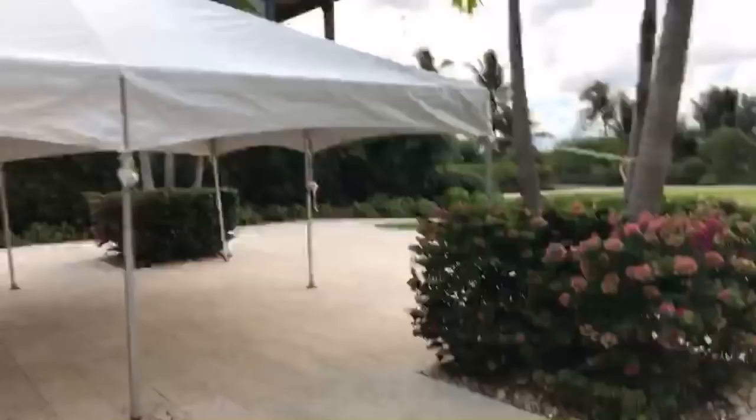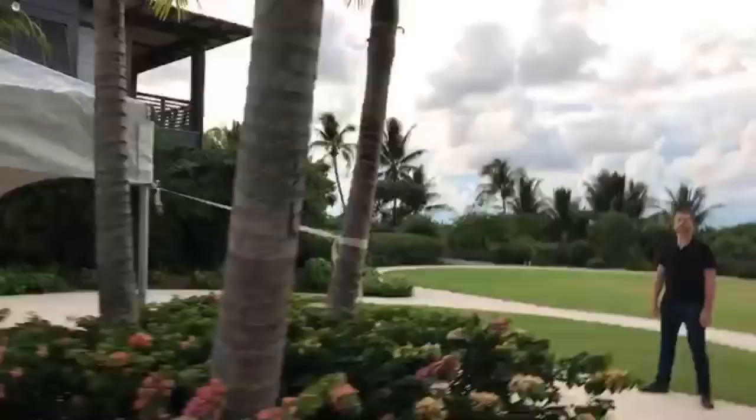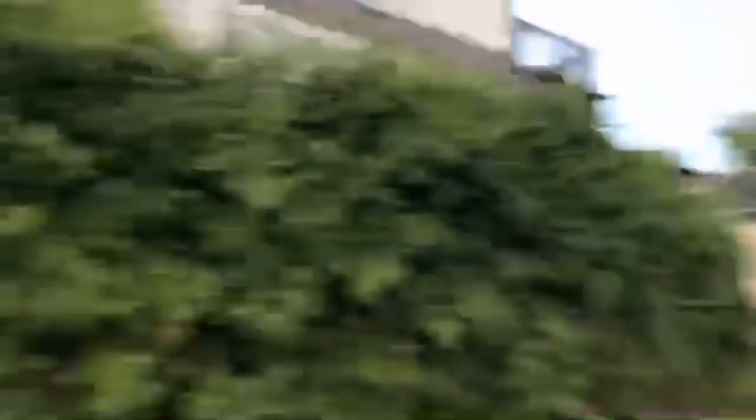This is the Polar Vantage V and it is awesome. One of my favorite features is that it tells you how productive you've been, or if you're over-training, or if you can do more. They're setting this up for tomorrow morning, having it at the BOS, and they always have guava duff which is my favorite — if you've never had it, look it up, it's a sugar overload. So this is what they call the terrace, the garden — just a place you can relax. These are all the other rooms in the hotel, and Shima, which I keep talking about, is up there. Let's continue on our tour.